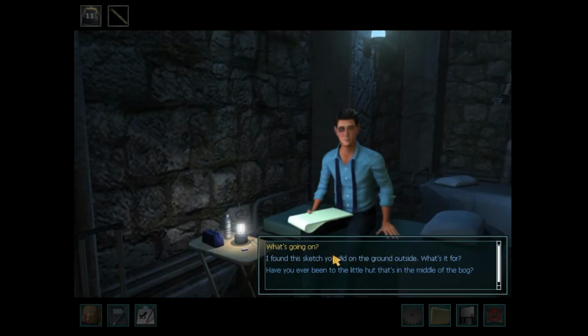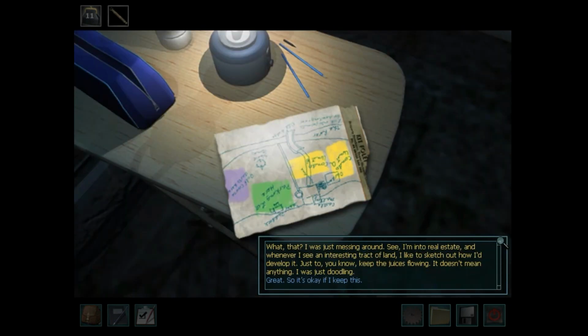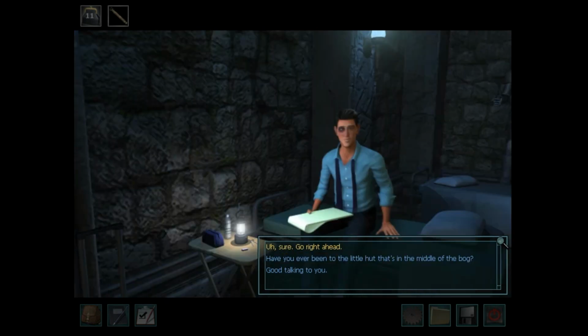What's going on? I found the sketch you did on the ground outside. What's it for? What, that? I was just messing around. See, I'm into real estate, and whenever I see an interesting tract of land, I like to sketch out how I'd develop it. Just to keep the juices flowing. It doesn't mean anything. I was just doodling. Great, so it's okay if I keep this. Sure. Go right ahead.